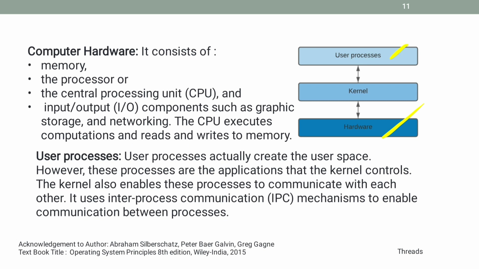This is the memory space in which user programs are stored. When given execution, they are called user processes. These user processes in the memory are to be executed by the computer hardware. In between, we have the operating system, which acts as the interface between the user and the computer hardware. Kernel is the core of the operating system. User processes are actually created in user space, that is, the part of the memory which is dedicated for the user. These user processes are controlled by the kernel.